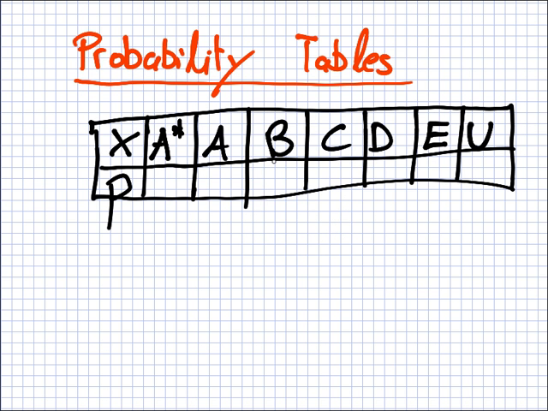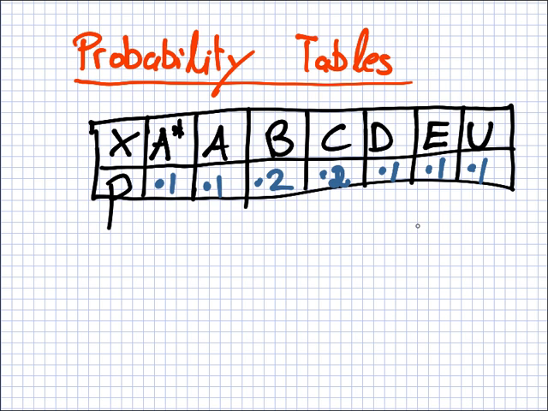Right, so we can represent the different outcomes with different probabilities. So for example, perhaps we'll say that there's a 10% chance of getting an A star and a 10% chance of getting a B. And maybe there's a 20% chance of getting another A, a 20% chance of getting a B, maybe 20% of getting a C, and then 0.1 for a D, 0.1 for an E, and 0.1 for a U.